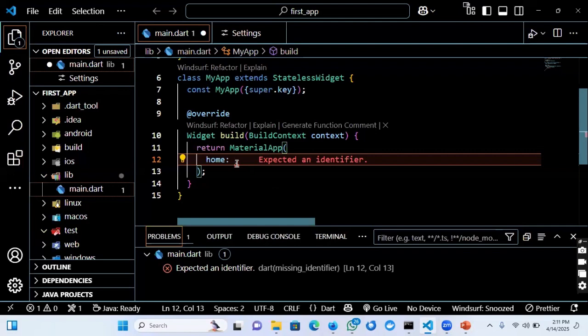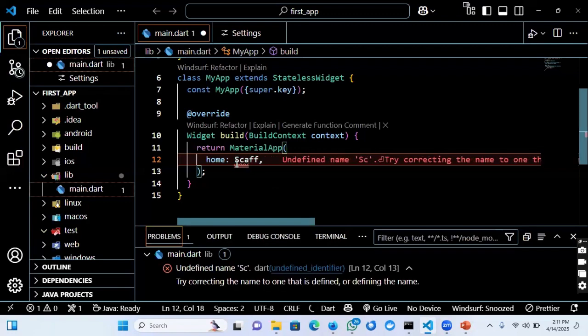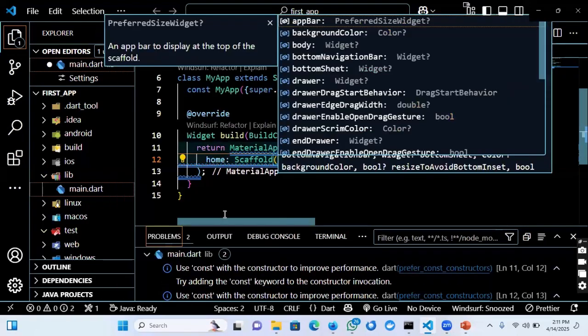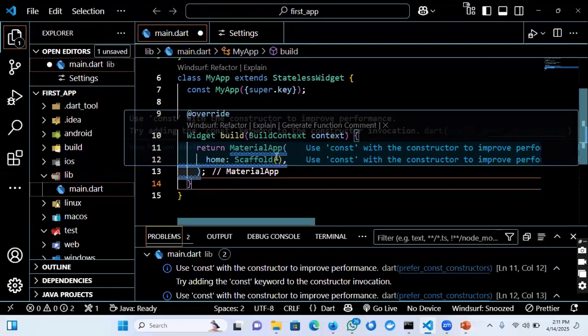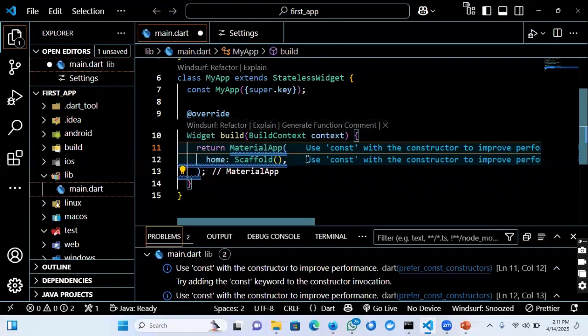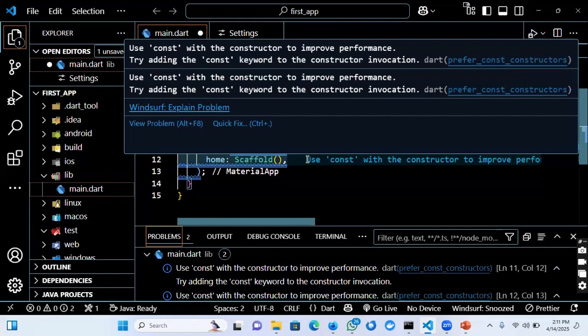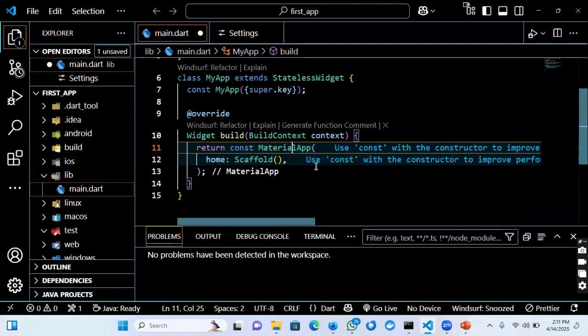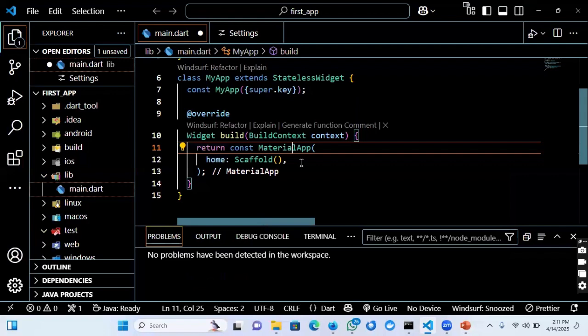No. Okay. So scaffold. I'll type in scaffold. Is my spelling correct? Yes. Now I'm getting a blue line error again. I'll come here. Flutter, let me see if Flutter can fix this for me. Control dot, and I'll choose the first option. I'll explain what this thing means later on, though. For now, let's just be fixing the error using Flutter's benevolence to help us fix the error.